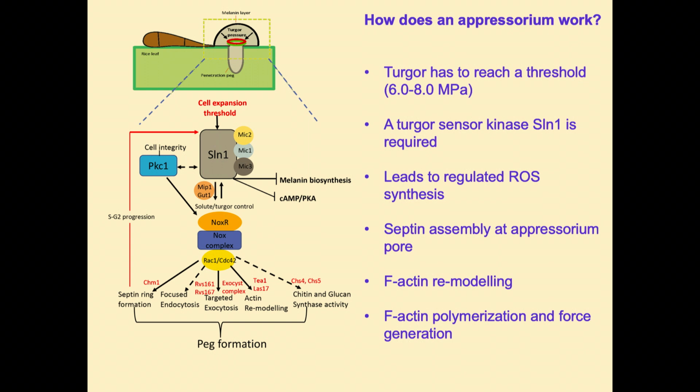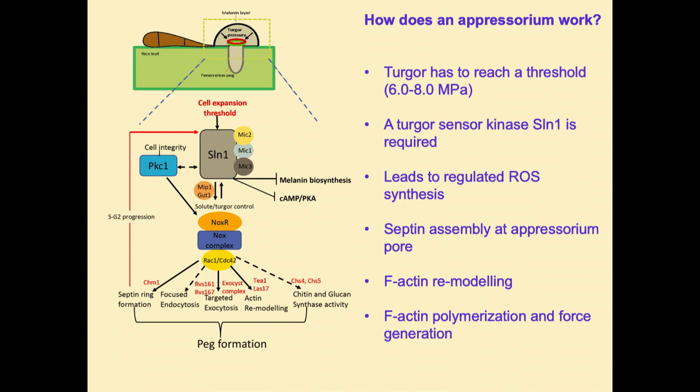Through the activity of the cyclic AMP pathway and the PMK1 MAP kinase pathway, once a threshold is reached, SLN1 interacts with three stretch-activated gated ion channel proteins. We know that by co-immunoprecipitation analysis, and also a glycerol efflux pump, MIP1. And we also know that it physically interacts with elements of the cell integrity pathway, particularly protein kinase C, which directly phosphorylates part of the NADPH oxidase complex, NOXR, a regulatory subunit.